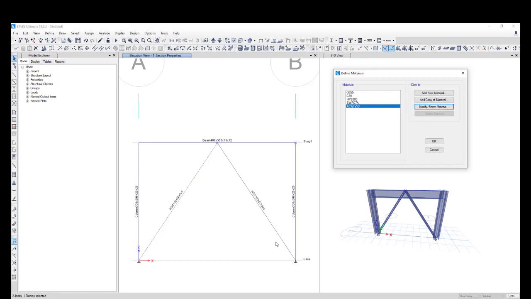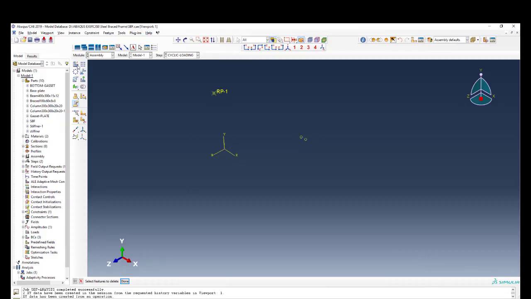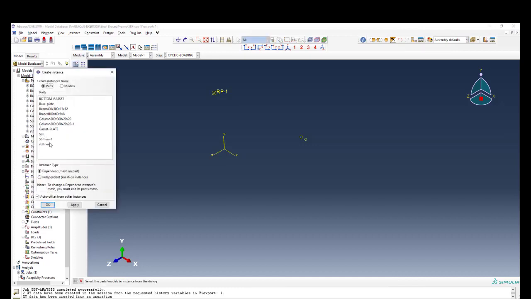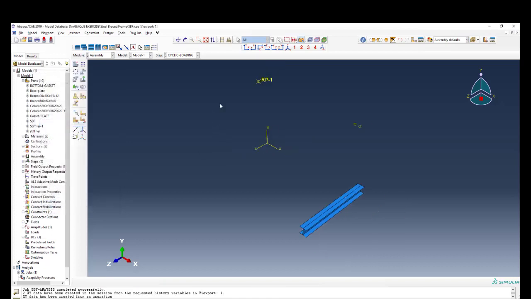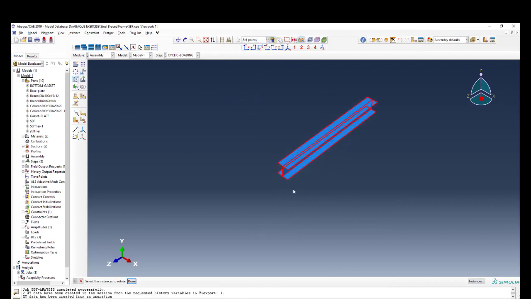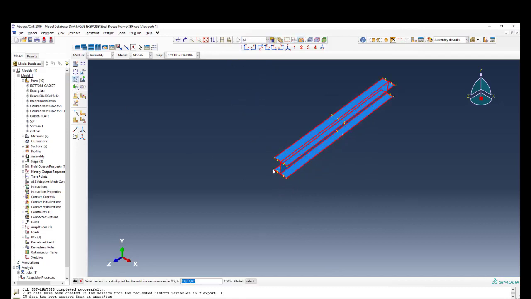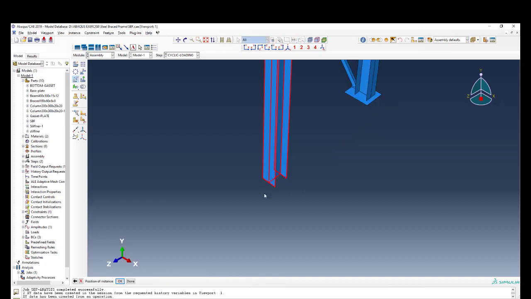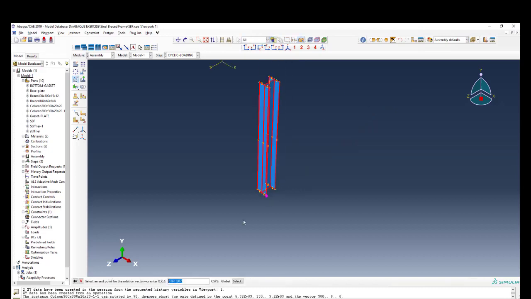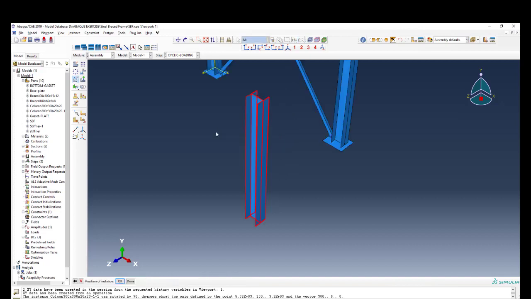According to my calculation it is about 53.5 degrees. So quickly I'm going to add the columns, that column which we had, and I'm going to rotate this. Take this point and this point, it will stand, and next select and take this point and this point, it will rotate to 90 degrees.